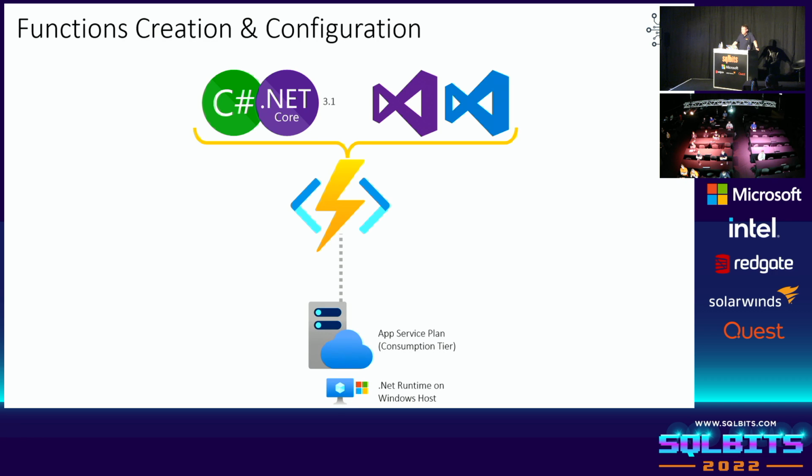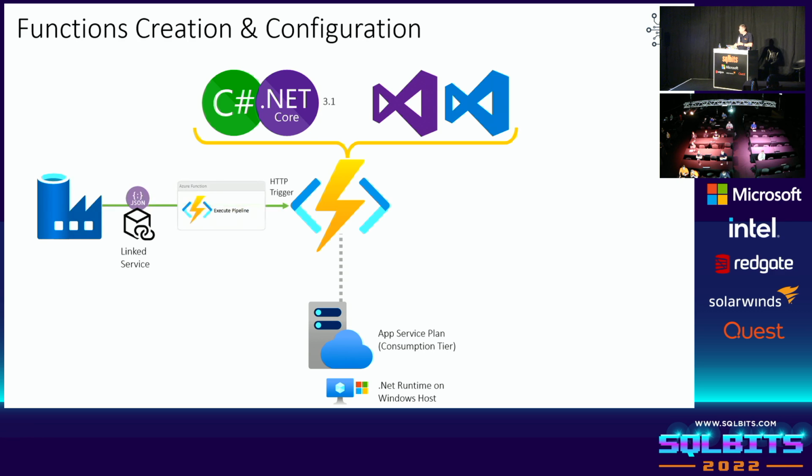They could, if you like, run on a consumption tier app service plan. Microsoft give you one of these. You can get, last time I checked, about 50,000 minutes of execution for free. So we can do that with a Windows host. That's fine. We can, of course, then hit those functions using the first-class activity that now exists within Data Factory and the link service for it as well.